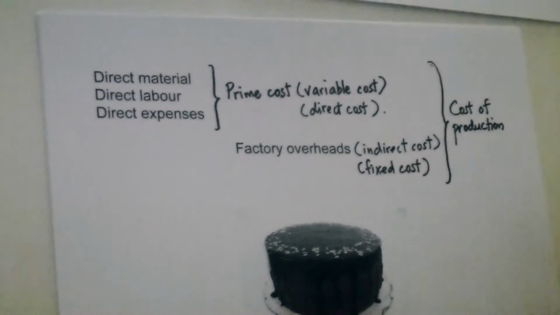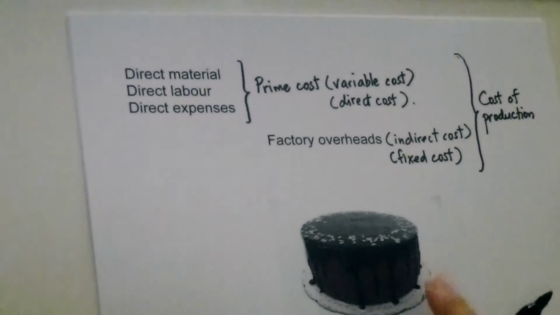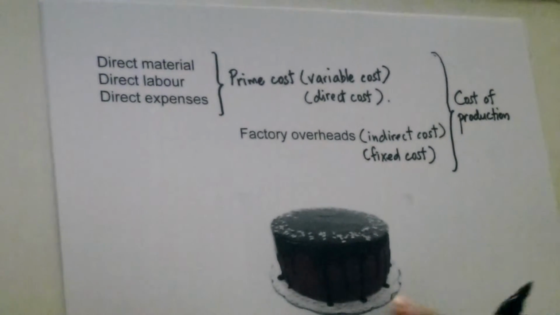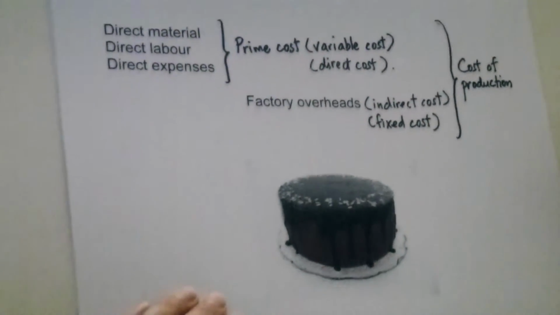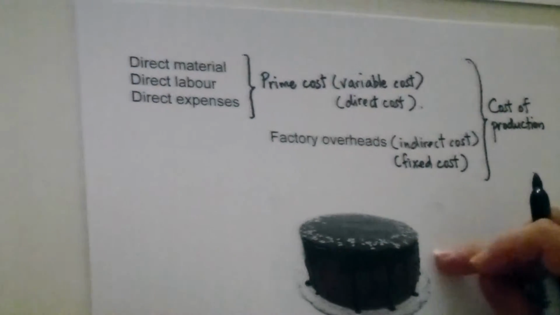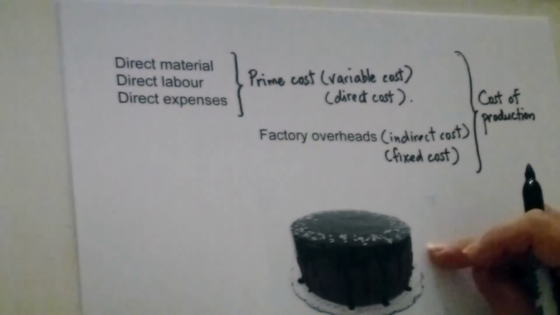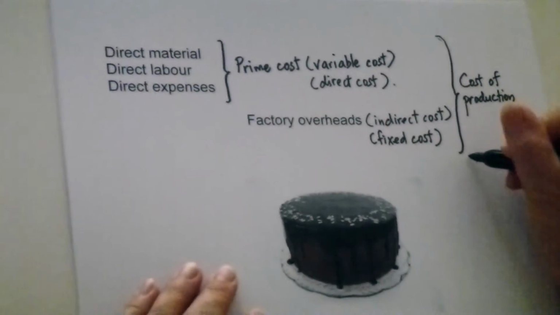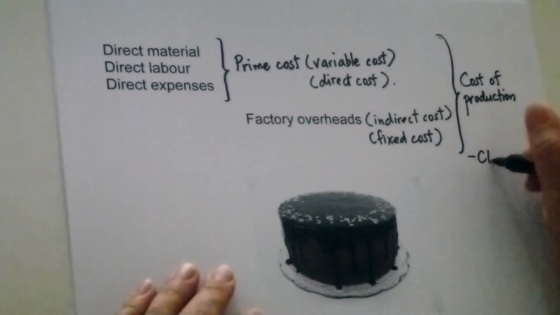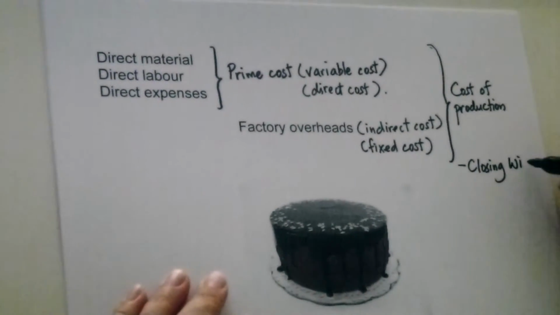Now, again, let's say you're making your cake and you have not iced it, so it's not ready for sale. Therefore, it will then be your work in progress, an incomplete product. You cannot sell it. So if I have incomplete products at the end of the day, I'm not able to sell it. I have to take it out because I can't sell it. So you minus your closing work in progress.